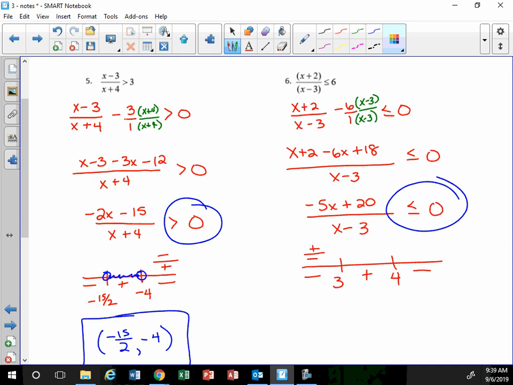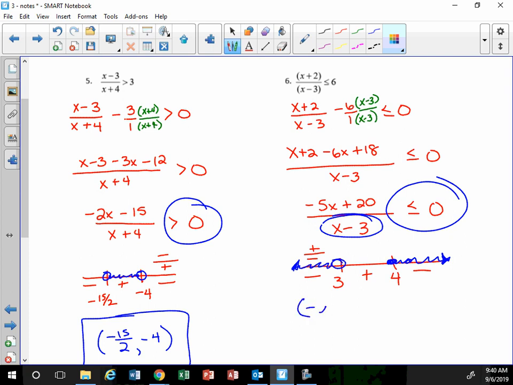It says less than or equal to 0, right? So that's the negative parts, and the positive, and the right side here is negative. It says less than or equal to, so am I including the 3 and the 4? Yes. Okay, careful. Am I including both of them? I guess not. You're like, oh, well, you asked me. Yeah, so no. Which one can I not use? The 3. Why? Yeah, the 3 would give me a 0 in the denominator, right? Oh, yeah, that's not okay. So tricky, not included, is included.